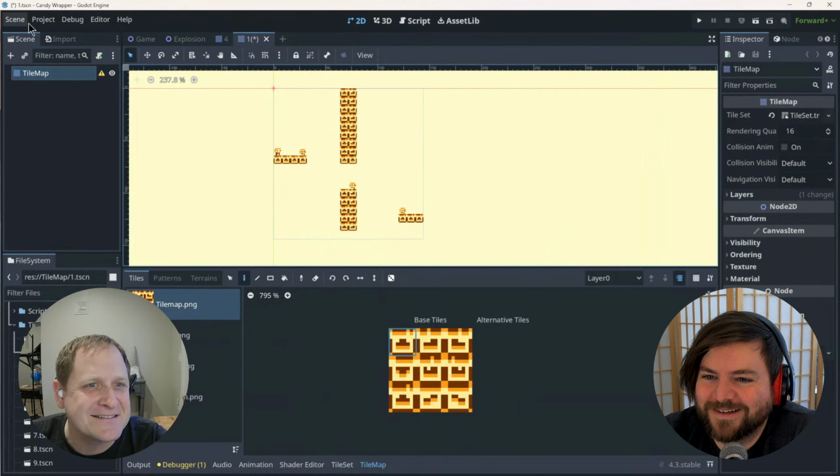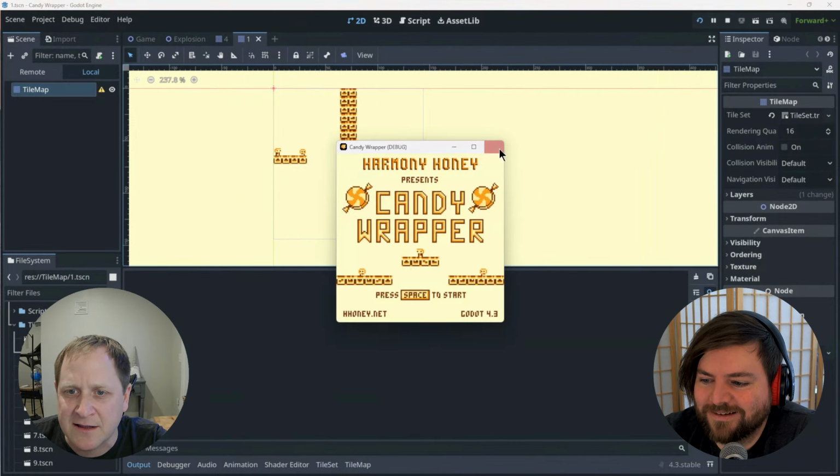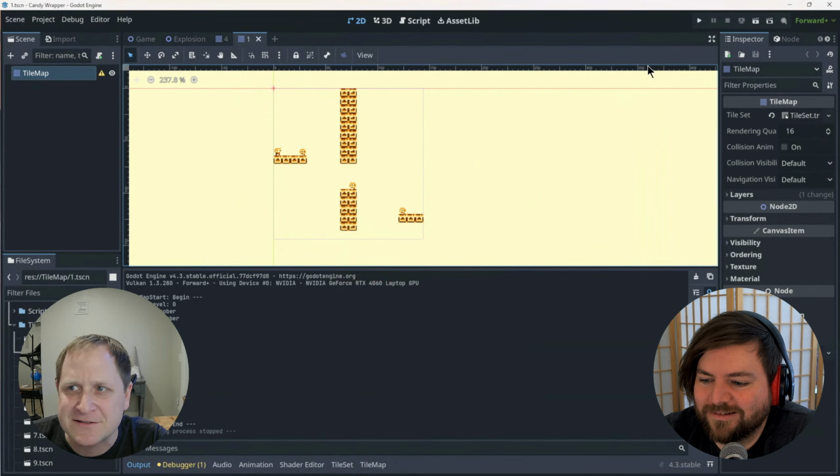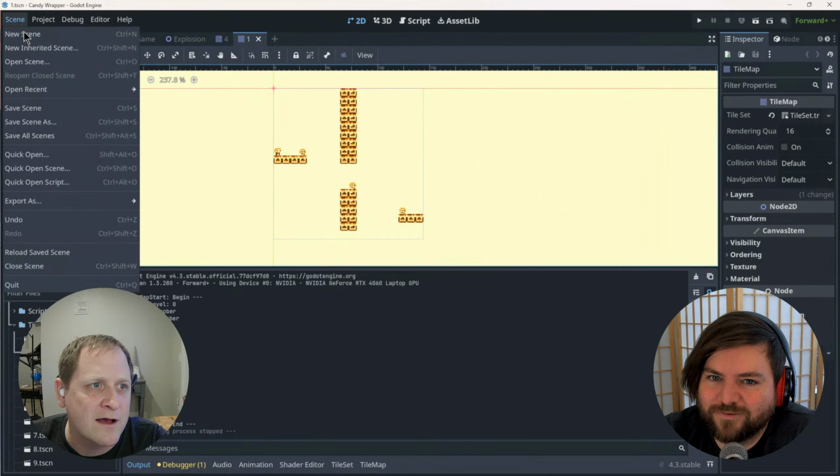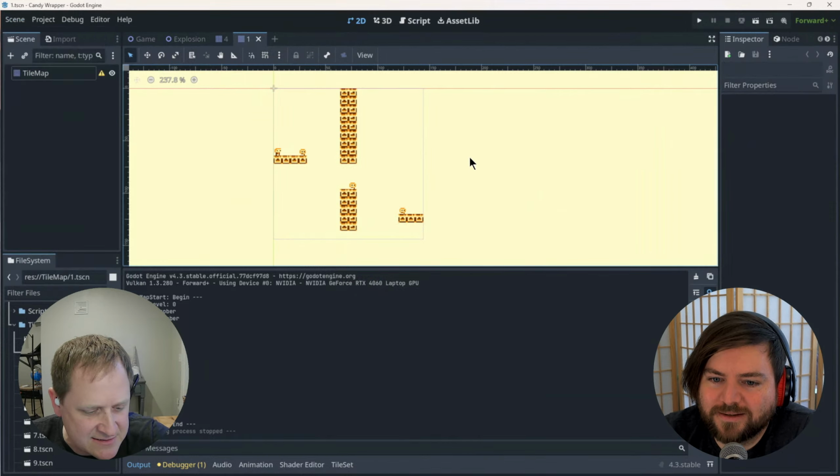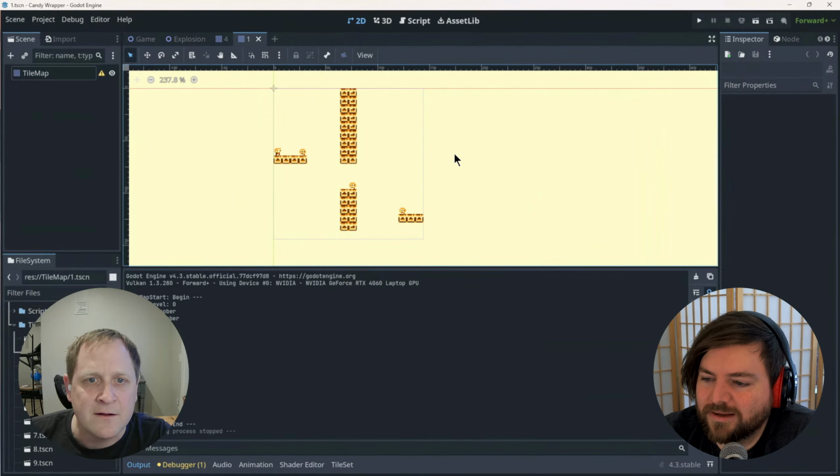Okay. Oh, by the way, I'm just going to run this and then close it real quick, because that is one way to autosave the game. I can also press F5, or hit Control S. We'll just save as well. But anytime I run the game, we save it too by default.